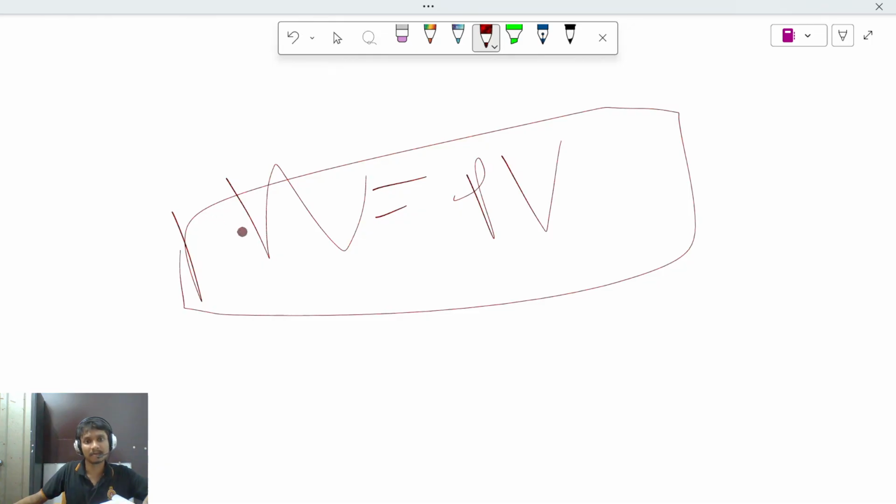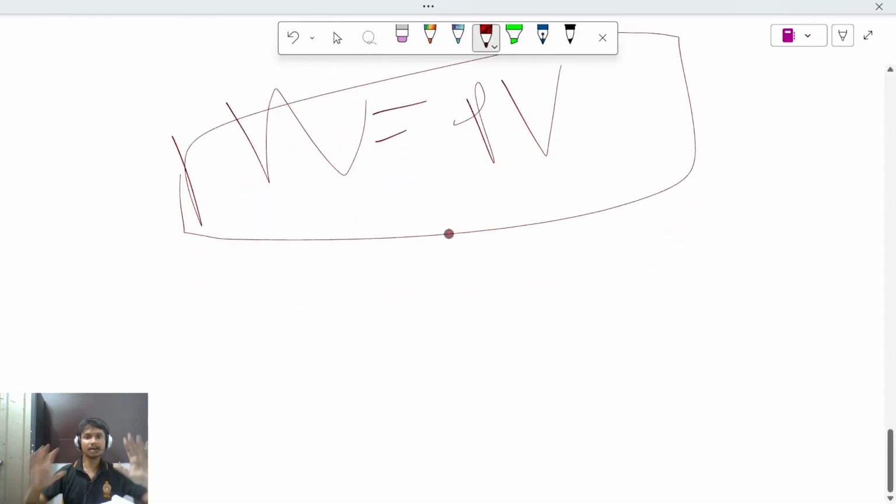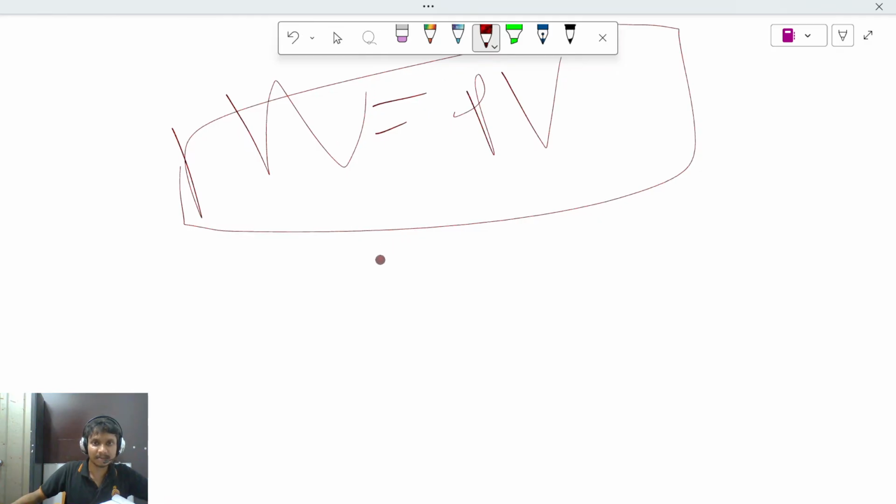Okay, first memorize that W is equal to PV. You have already proved how W is equal to PV. We can use this for the gas equation. This is 100% equal for ideal cases. We can use it for our normal cases also. Okay, W is equal to PV.